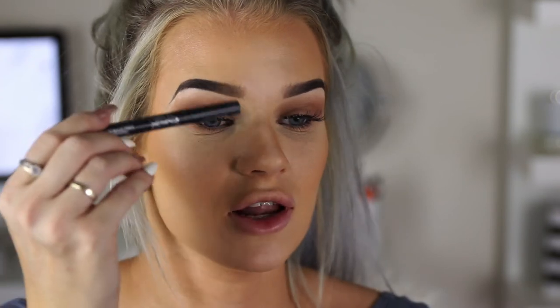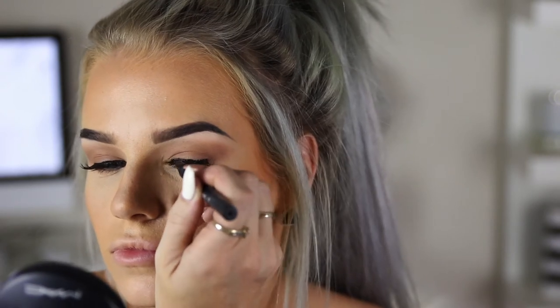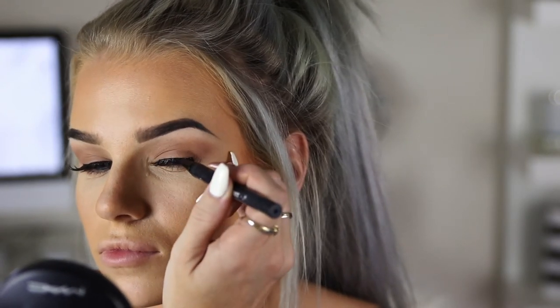Put a little bit on the sides of my nose. Now that the lashes are dry I'm just going to go over the top of them with my Kat Von D tattoo liner in the shade Trooper, just to line over the lashes so they look a little bit more seamless. No fancy wing today because in Kylie's photo we are copying she doesn't have a wing. I'm going to put a little bit of the Inglot gel liner in my waterline - this one is the black in shade 77.